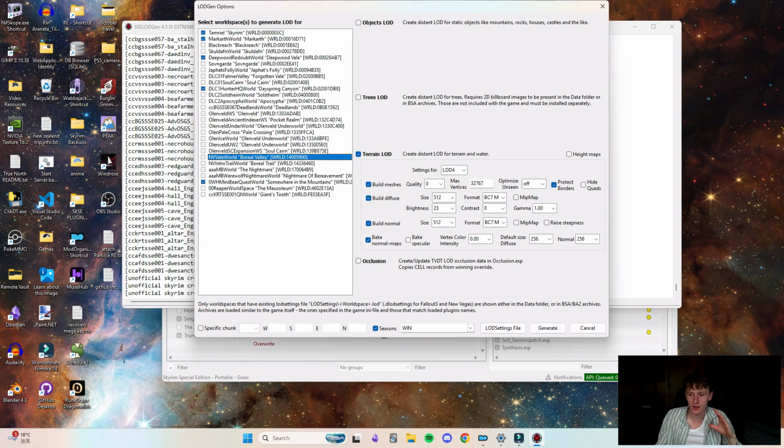Second, see all this stuff here? This is for LOD 4. There's also LOD 8, 16, and 32. That's essentially a larger ring further and further from the player. So for the closest ring, since this is winter, Seasons of Skyrim doesn't actually put winter on the faraway terrain. We need to fake it. You fake it by putting brightness up extremely high so that the terrain looks almost white. I found a good value for me and my setup is setting it to about 23. Second, set vertex color intensity to 0.